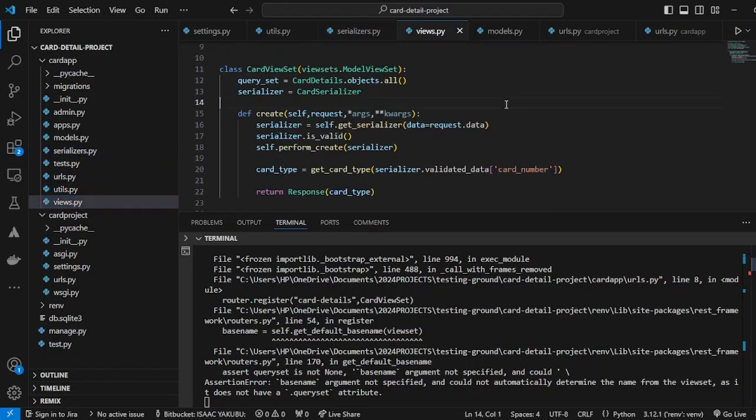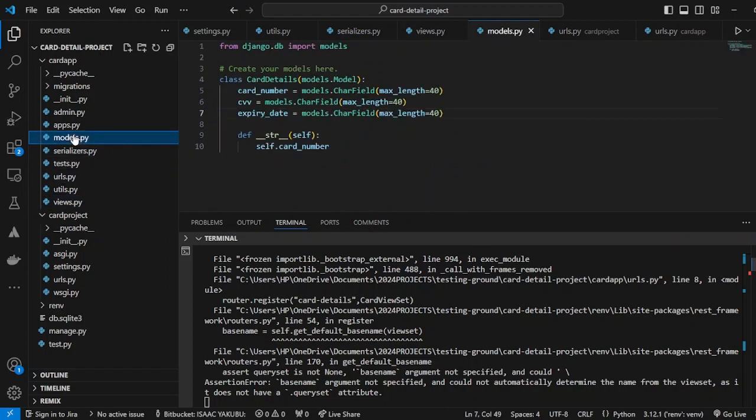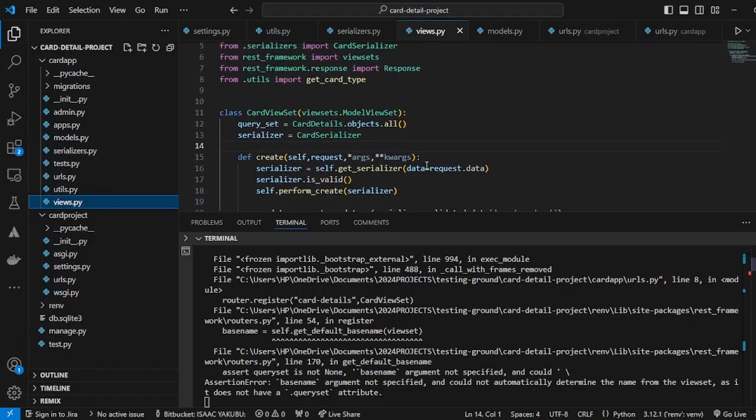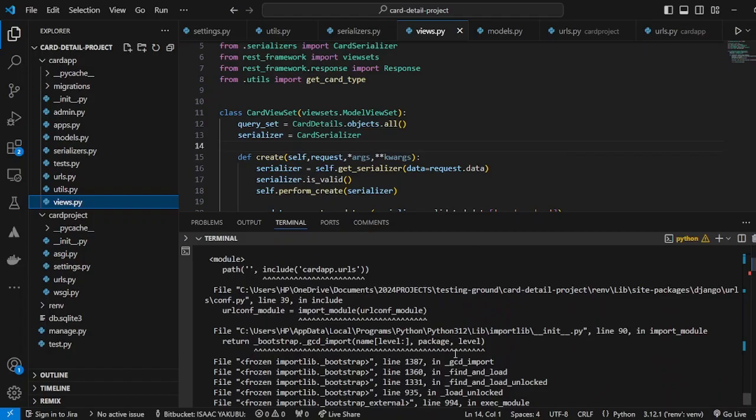So let me check the name of my model again. The card details.